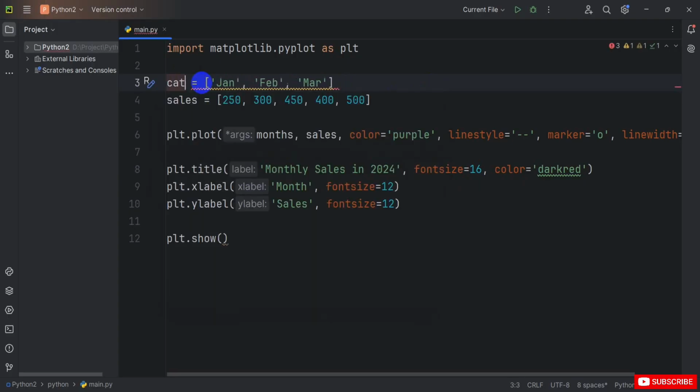For categories, first I define a category, electronics. Okay. And secondly, I use clothing. Okay.